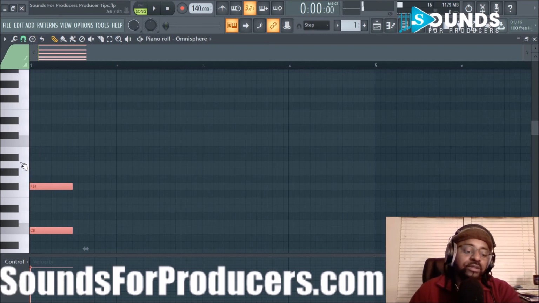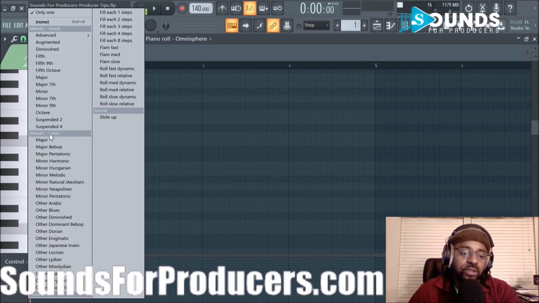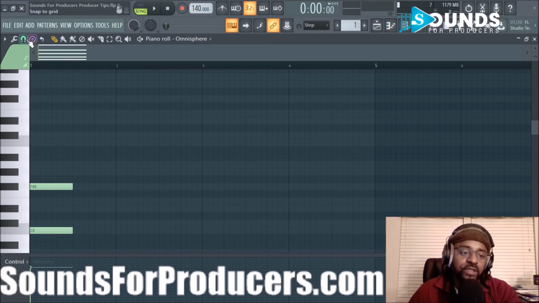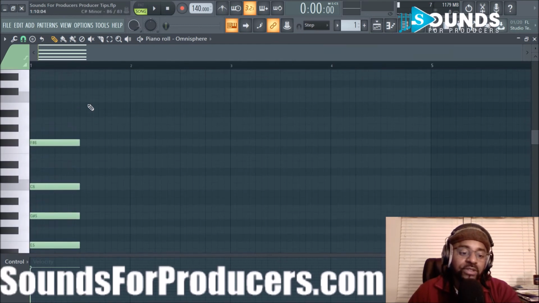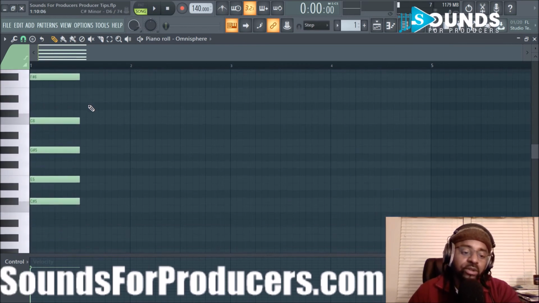I showed you how to use the stamp tool, and also how to make major minor chords, and also I showed you the scales, how you can use the scales here in helpers. Actually, it's a scale stamp. You can use that for stamping the scale. And also I showed you the automatic. How can I forget? Definitely use that because you might even be able to find scales that are not as well known or used and kind of make your own music unique.